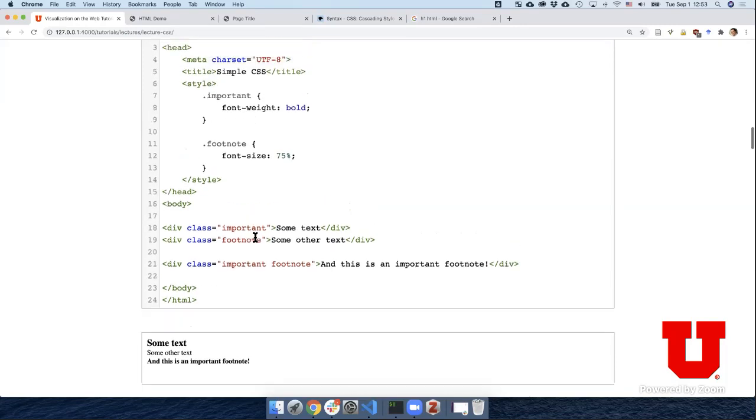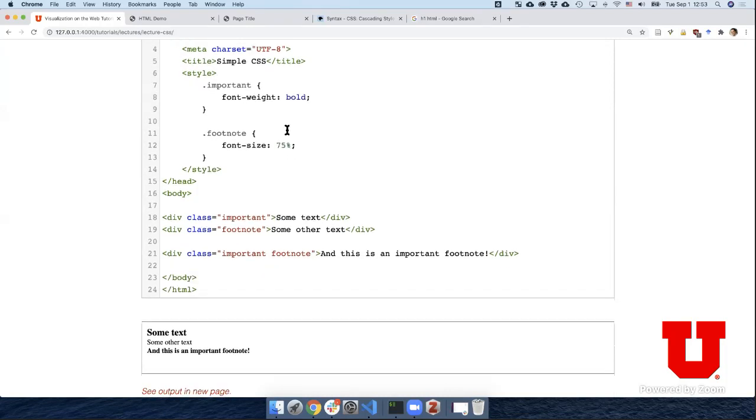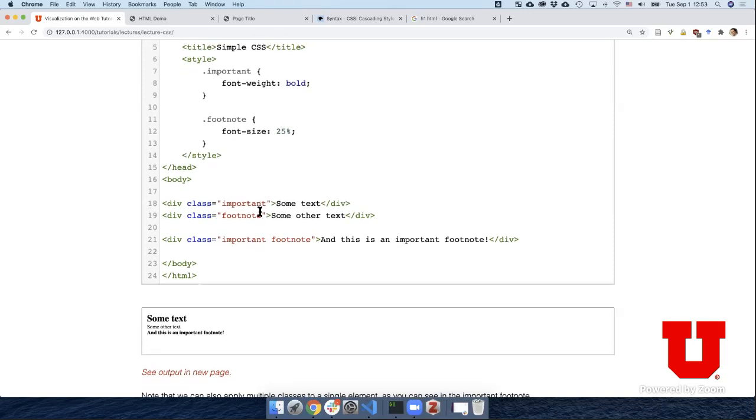And you can see the result of that. Important is bold. Footnote, I have reduced the size to 75%. Maybe let's make it even smaller. So you see that there is a big difference. The important applies to the first one, the footnote applies to the second one, and both important and footnote apply to the third one. So this is small and bold.